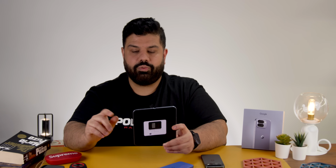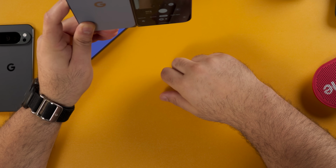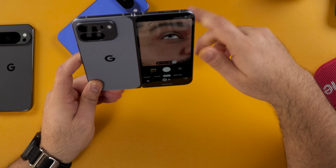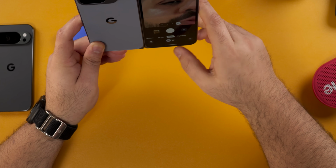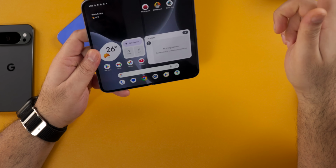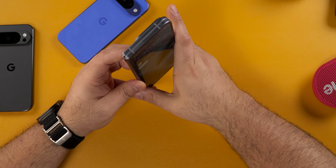Like you can go into ultra wide, you can also go into telephoto zoom if that's something that you want for whatever reason. You want to see your beard up close, you want to see what's in your eye up close, you want to check your makeup, do all of those things, then you can, and this feature works. And then you get this sort of screen on the back of the phone where if you unlock it, then it comes back to the regularly used programming.